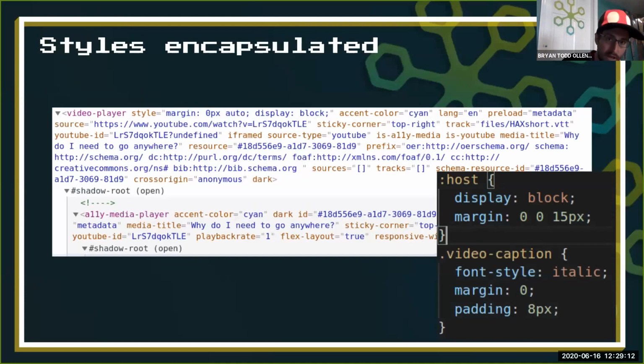So there's another aspect of this. This is style and JavaScript encapsulation. And so if you've ever been to YouTube, or if you go to any of our properties, or you're starting to see like on the new Apple audio player, the iTunes Online, or Amazon's music player, you might right click and see that they have something like an audio-player, and that it has this little thing called shadow root. And so that implies style encapsulation, and it helps with JavaScript scoping as well.